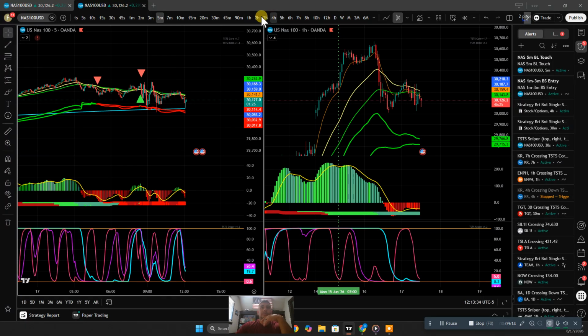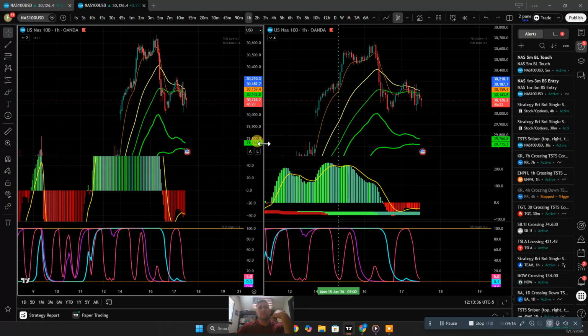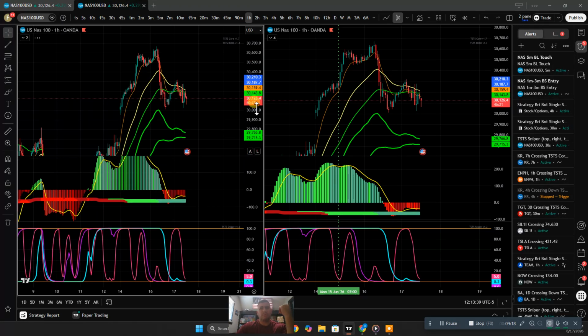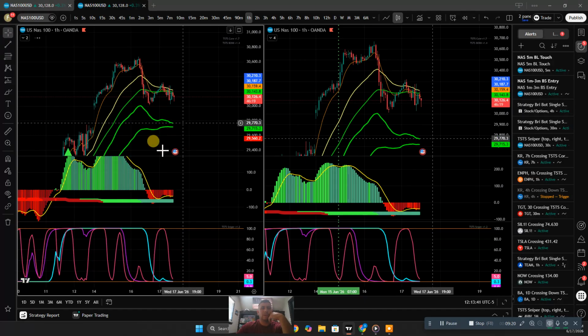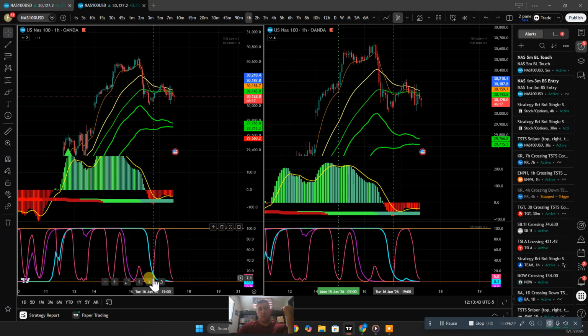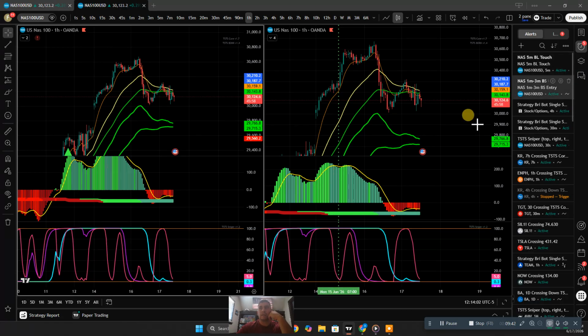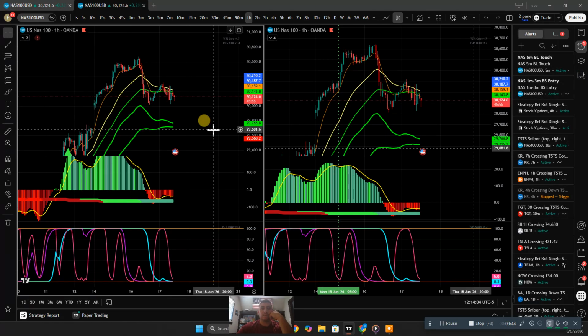Let's change this up. You can do these alerts on multiple time frames. So again, you can just say, hey, I want to know when pink is crossing up. You just got to mess with those little time frames and make sure you're moving your indicators, or saying what in your indicator. So if anybody wants more training on that, or is having a hard time, just let me know and I can hop on and show you. But I use a lot of these alerts. They just kind of help me know.